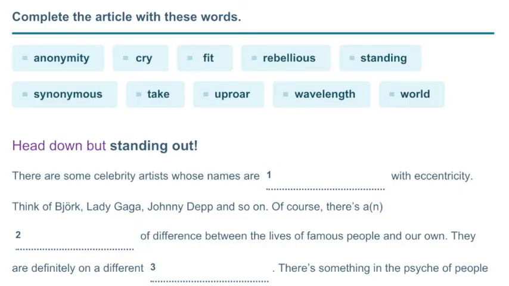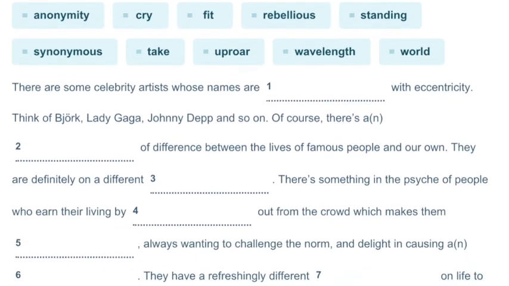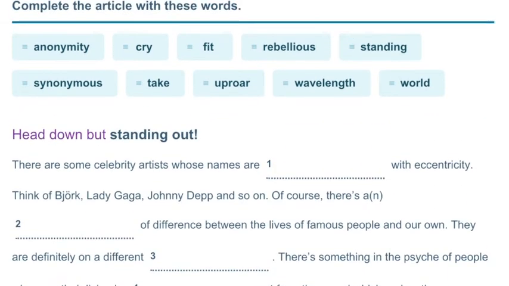My advice is now that you pause the video, you go to the page because you cannot see the whole text on the screen, and you complete the text. When you're done, you come back to check. So pause now. The next time I speak, I will be checking. All right, so let's check.